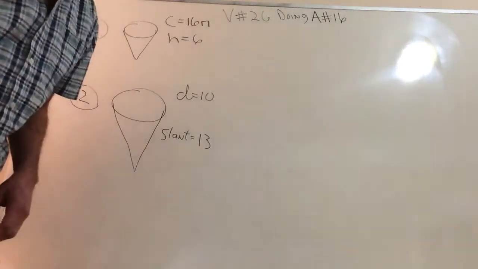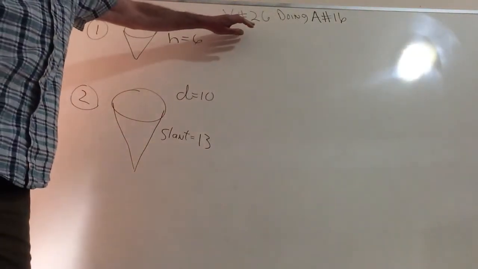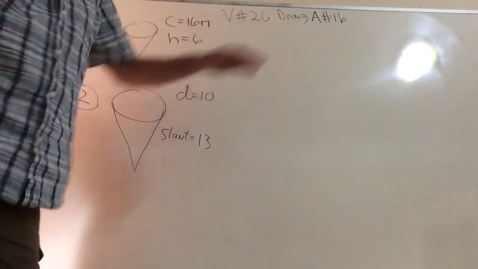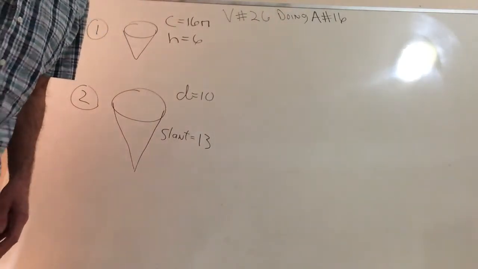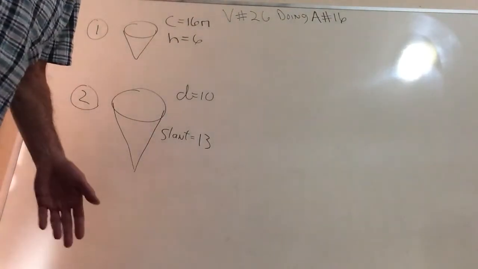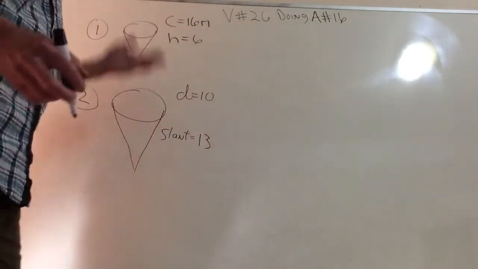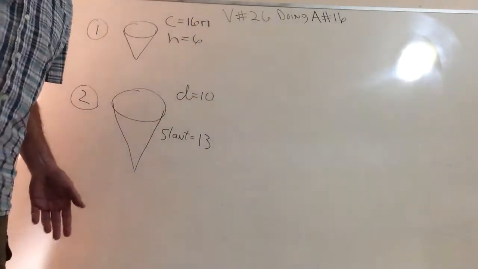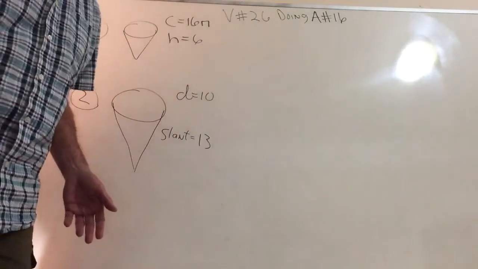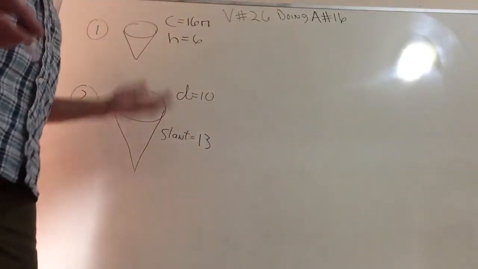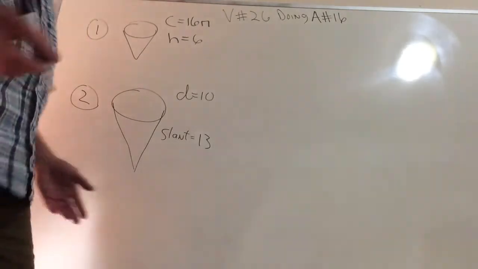Okay, let's get started. This is video number 26, and we're doing the assignments that I gave you yesterday. There were 7 altogether, but this video will do the first 5, which are considered the doable ones, the easy ones, the ones that you should be able to do. As I mentioned in my letter this morning, I'll send you more like this, but you're expected to be able to do it. You'll be tested on it.